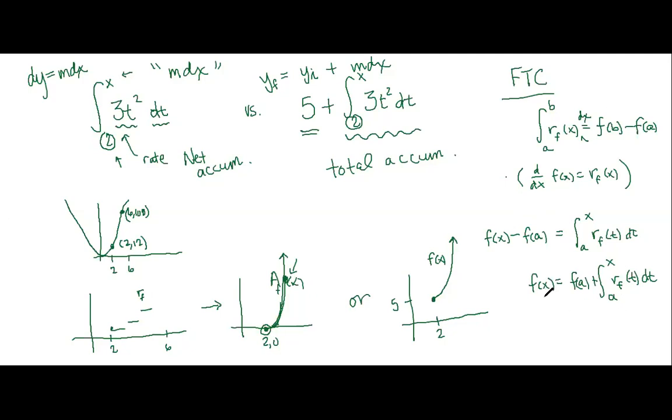So this is that y initial plus mdx structure, and this is like y final minus y initial gives us dy. So in any case, these both really say the same thing. It's just different ways of reorganizing it to think about different meanings that it might have.